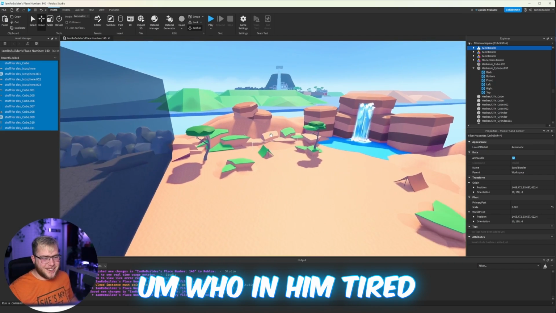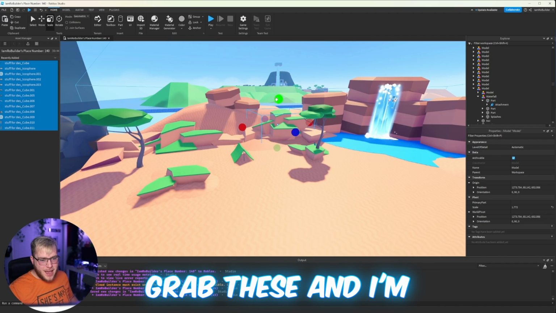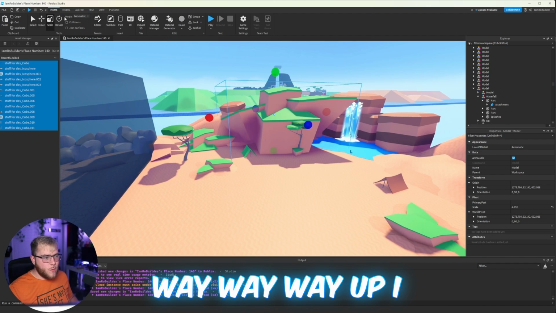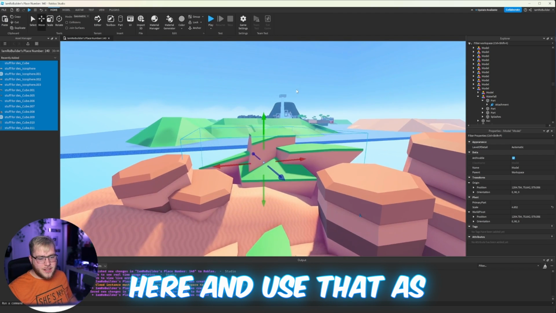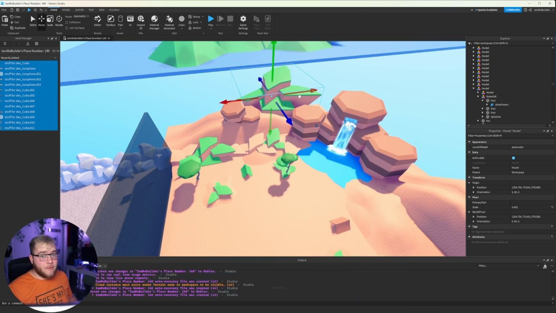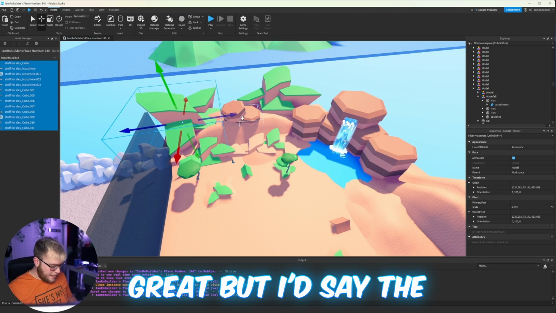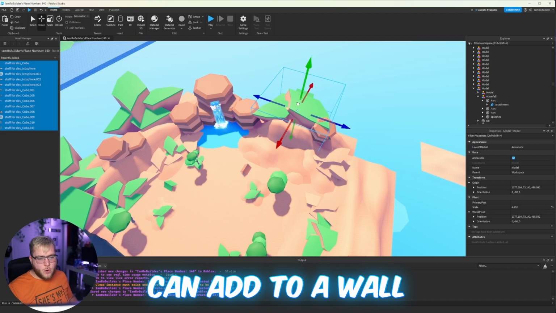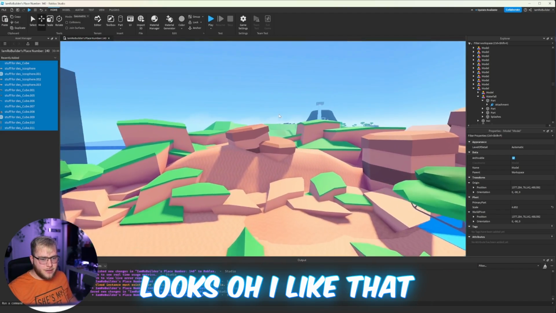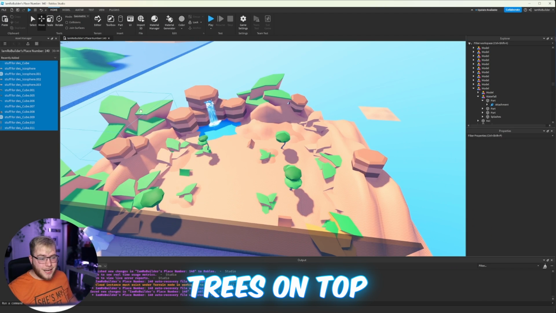when I'm tired. One more thing I think I'm gonna do is grab these, and I'm gonna scale it way up. Can I rotate maybe to about here and use that as another layer of wall? Not that it's super incredible or does anything too great, but I'd say the more levels you can add to a wall, usually the better it looks. Oh, I like that one a lot. And we'll also be able to add trees on top of these as well.